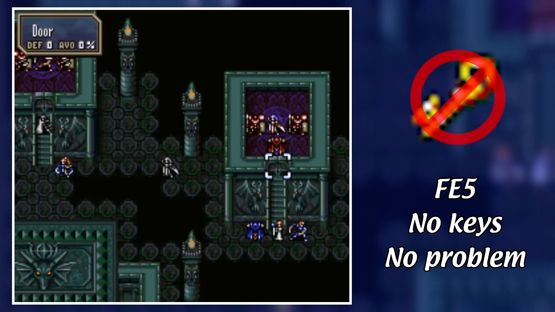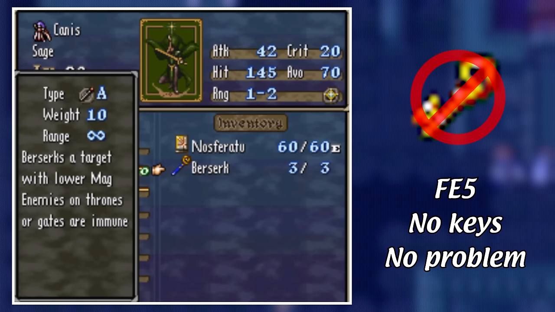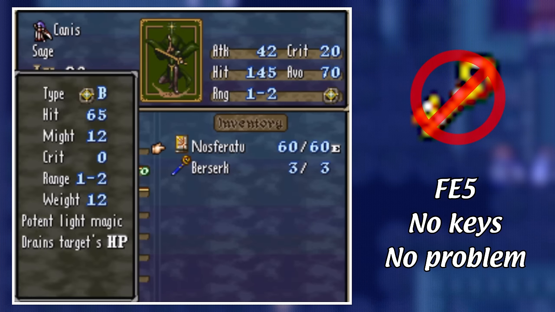This next room is arguably the hardest one. Inside is Canis, and she's modeled after Sarah. She has the most devious build of all the bosses. She has a Berserk Staff, which will turn one of our own units against us, and due to her 30 magic, it's practically impossible to neutralize her with status effects, like we did to Bovis. She also packs a punch with a 42 attack Nosferatu, and that's made even more lethal by her skill set.